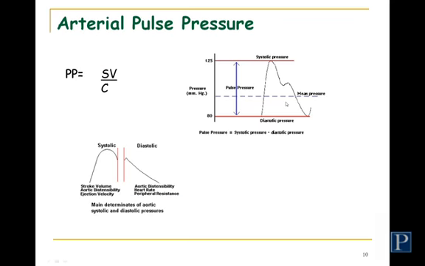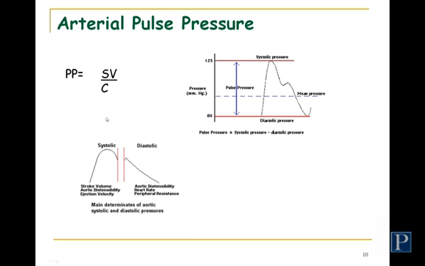Now, another thing that we have talked about in the past that we're going to talk a little bit more in depth now is pulse pressure. When we did the lecture on the cardiac cycle, I drew out an aortic pressure recording, and we indicated what was systolic blood pressure, the diastolic pressure, and what the pulse pressure was. And one of the equations for pulse pressure we gave you was systolic minus diastolic blood pressure. That's one equation. But here's another equation that you must know.